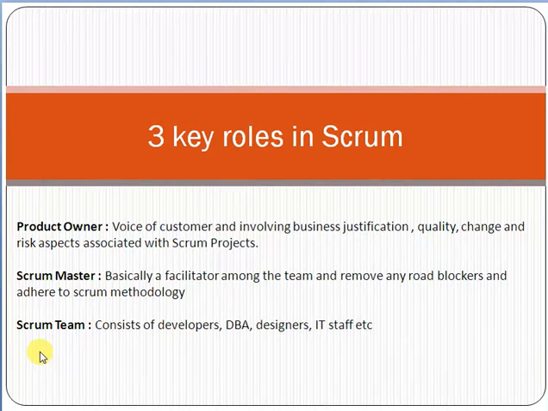So friends, I hope you like this video. I have tried my level best to give you an example and insight about the key roles of Scrum, and how a Scrum project is managed. The pillars of a Scrum project are these 3 roles: product owner, Scrum Master, and Scrum team. These are the key roles and the pillars on which the whole building of a Scrum project resides.